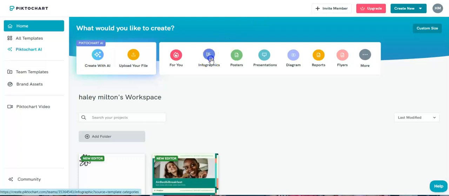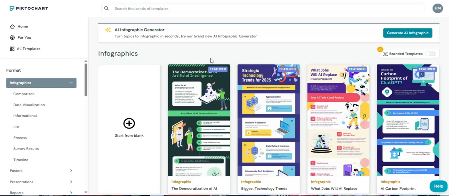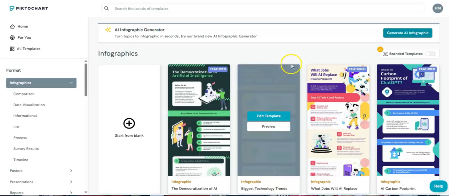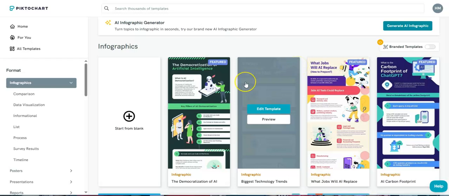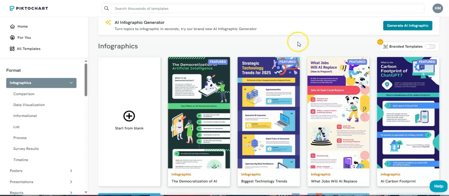Next, I can go to infographics. Infographics are another tool that can be used for different ideas. They can be used to display information throughout the school, such as advertising for the yearbook or the book fair. They can also be used to display specific information about subjects and information learned in class.